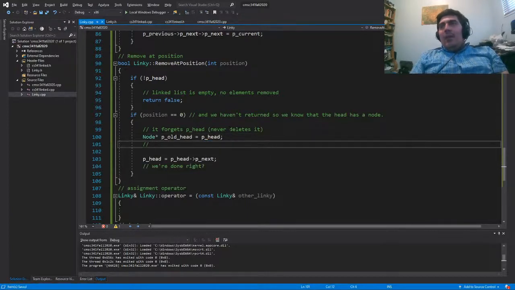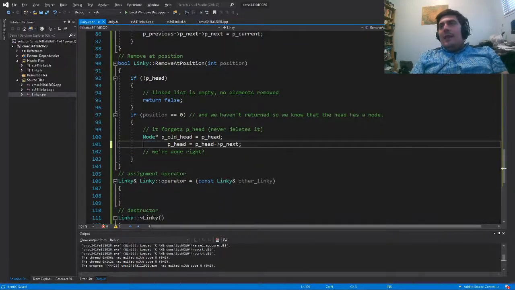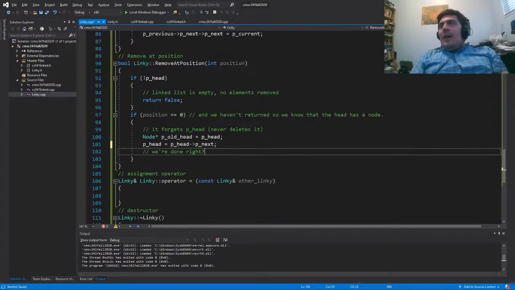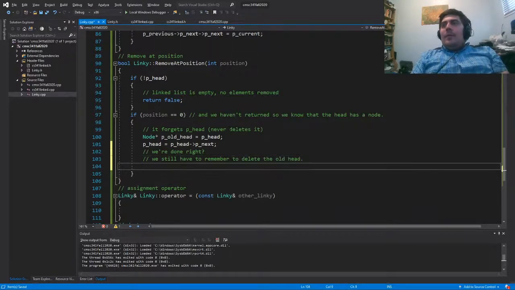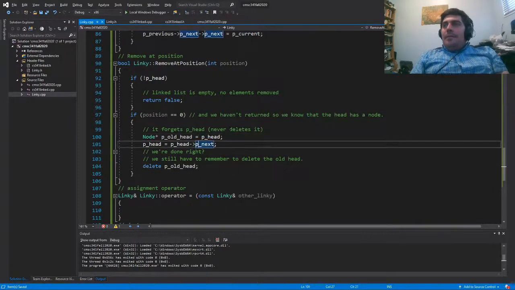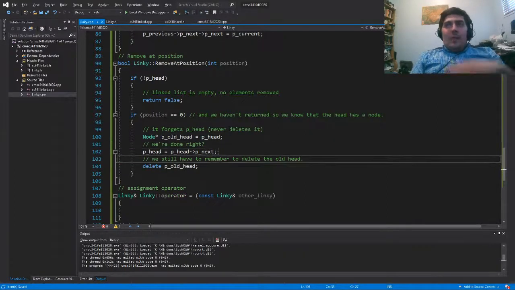Now we remember it. Cool. And then what we can do is we advance this, and then no, we're not done. We still have to remember to delete the old head. So delete.